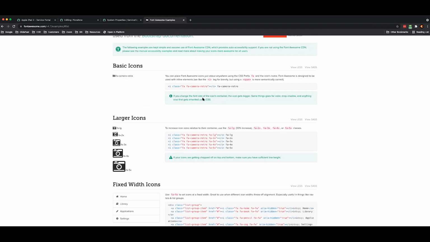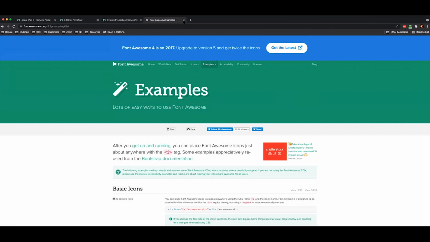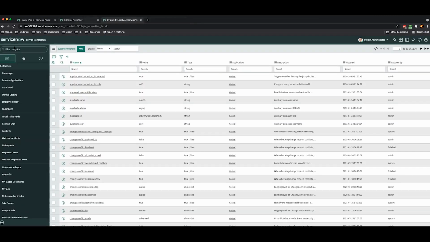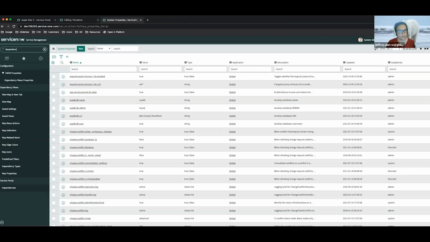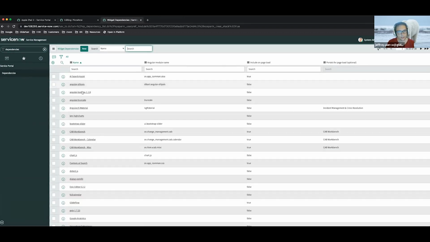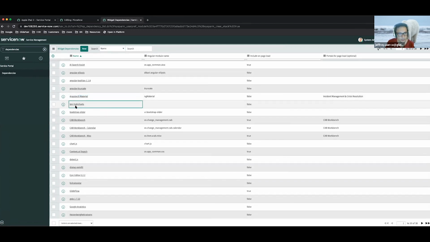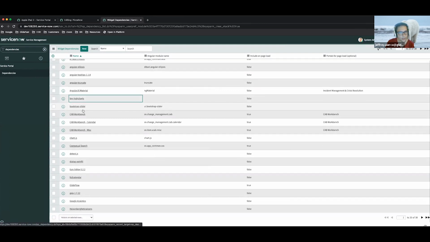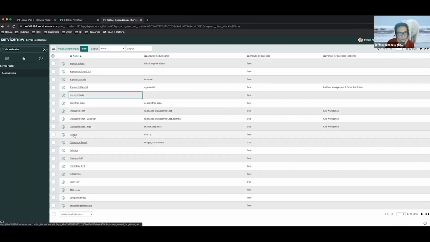So you could also look through the dependency list for the widget. On a widget at the bottom, you have a list of dependencies that you can associate with a widget, and that will show you some things that they have out of the box as well. Let's take a look at those dependencies. Angular providers, search assist, let's see, what are some of the, that's mine, I put that one in there. So you can see we've got a high charts plugin, bootstrap slider, chart.js is in here, dialog polyfills. So you can see there's a lot of things that are just loaded in out of the box.